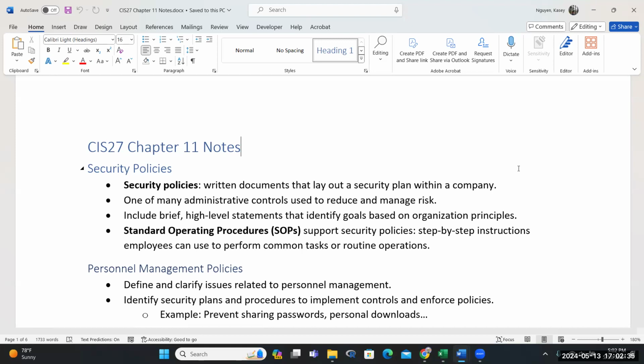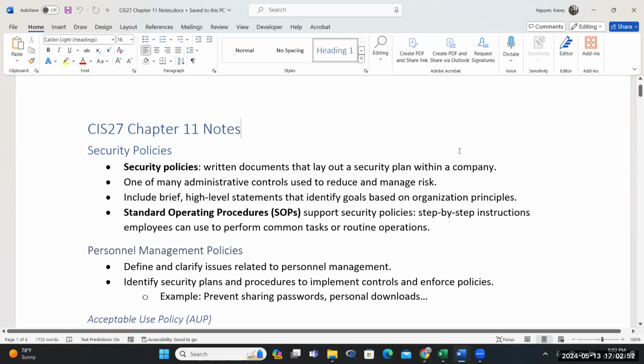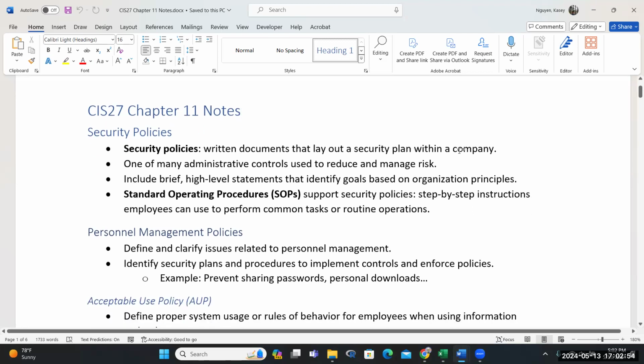So we'll go through the assignments and the notes together, and then I'll go through the lab with you. We're going to do a little bit of forensics, as some of you will be working on incident response in your position as a specialist. So chapter 11 goes over what a security policy would entail.